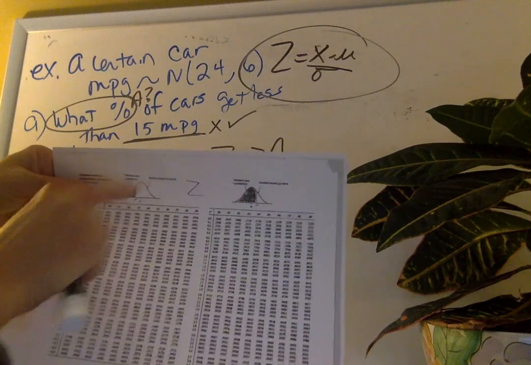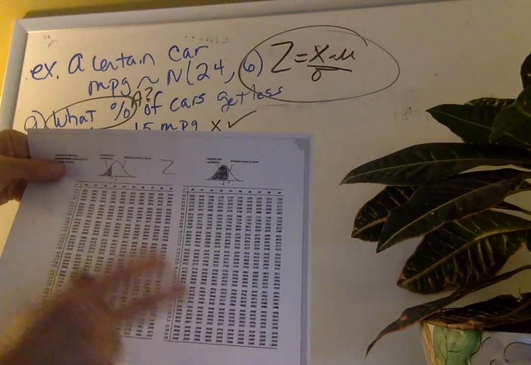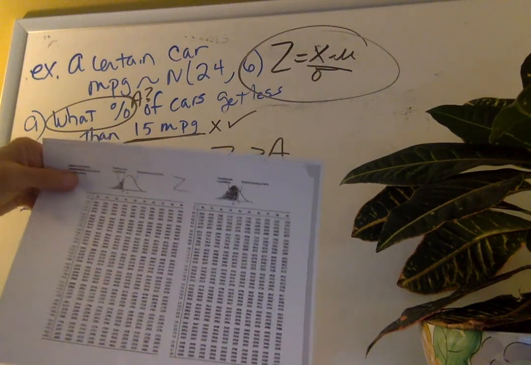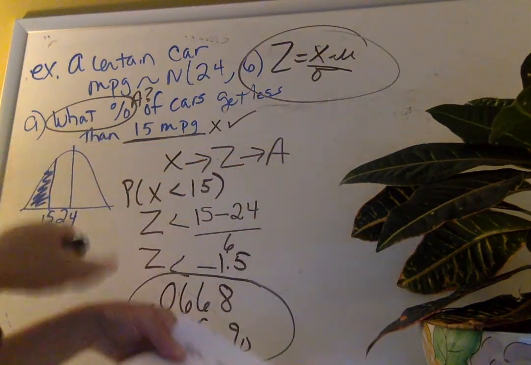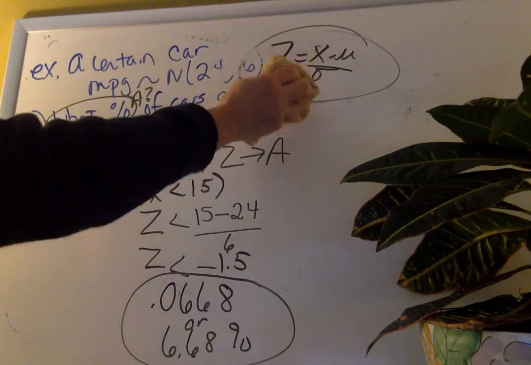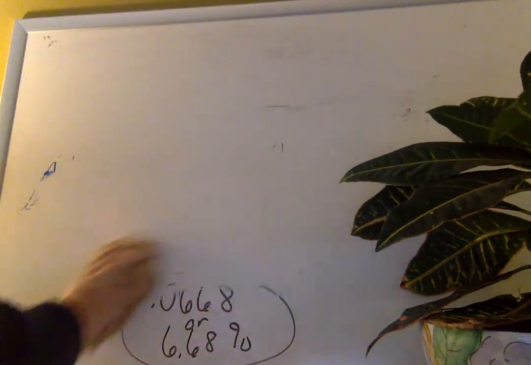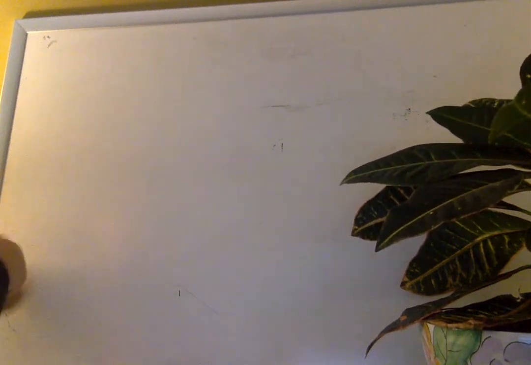Remember, that's what these pictures, and that's what I probably said 10 times on the last video, that this chart gives you less than areas. Well, that's exactly what I wanted, so I'm done. I don't have to do anything different. I can erase that. We all have it written down. Let's go on to part B. There's like 6 parts to this.